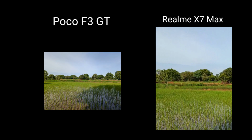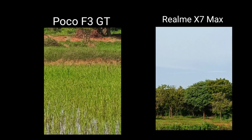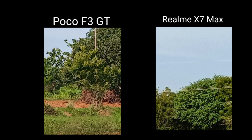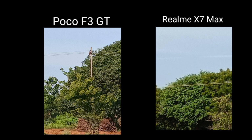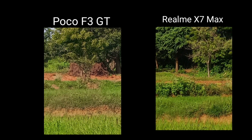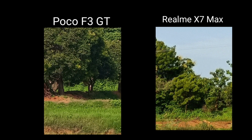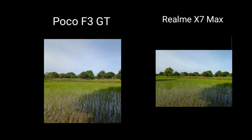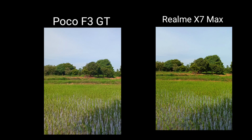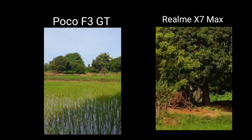So this is another shot which I have taken just to test the clarity, which phone has got what kind of clarity, using the HD camera. Using the high 64 megapixel lens in both phones, that is how I did take this kind of shot, just to check the zooming capabilities, which phone will be having what kind of zooming capabilities. That is the reason you are able to zoom a little bit kind of faster, a little bit kind of zooming inside.